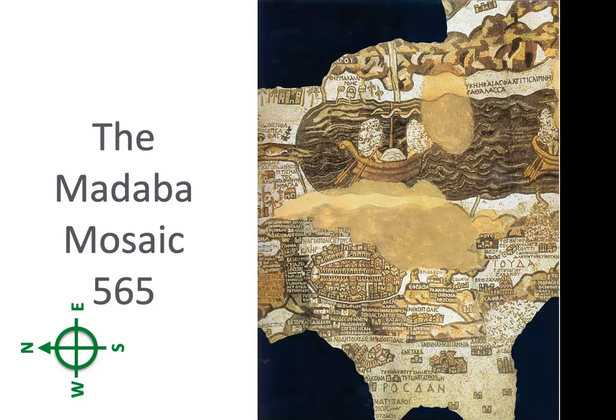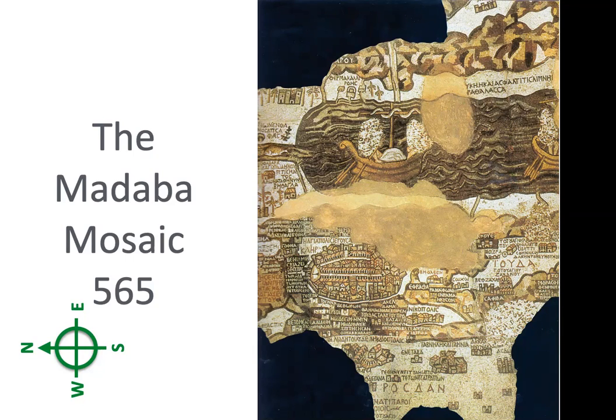I don't know whether you can see it just below that large yellowish bit that's missing. I don't know whether you'll see my cursor. I can't see my cursor, so I don't know whether you can see it. But just below that yellow bit, you can see a city, and that is Jerusalem.